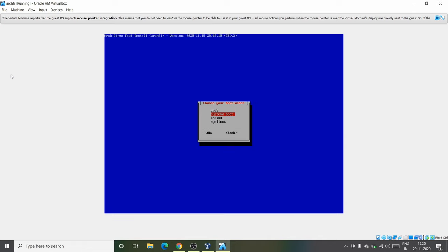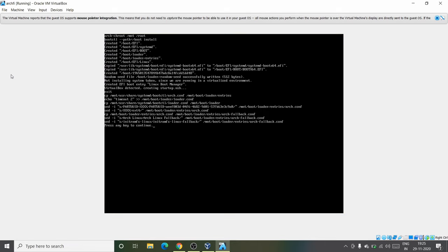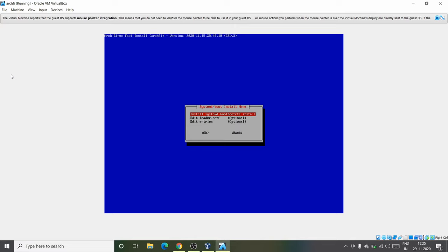I tried GRUB on my main computer, so let me try systemd-boot this time. Yay, it boots. bootctl install. Okay, let's see whether it works. Probably doesn't, because systemd kind of sucks.